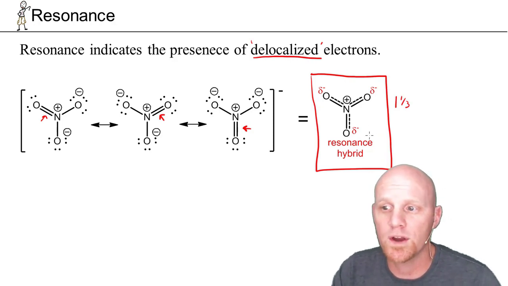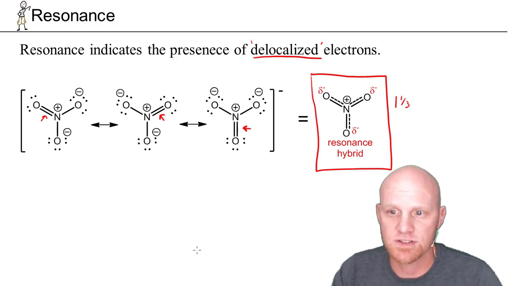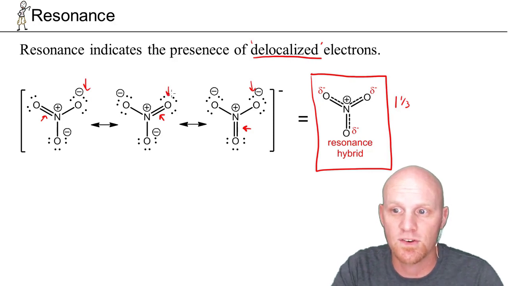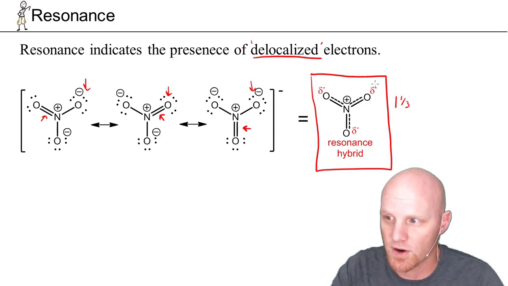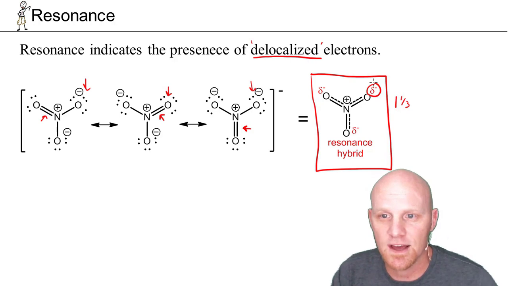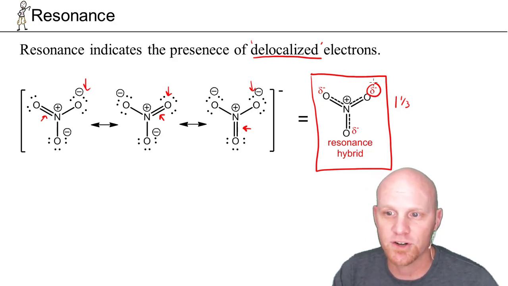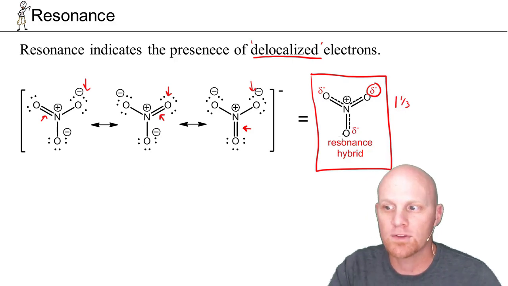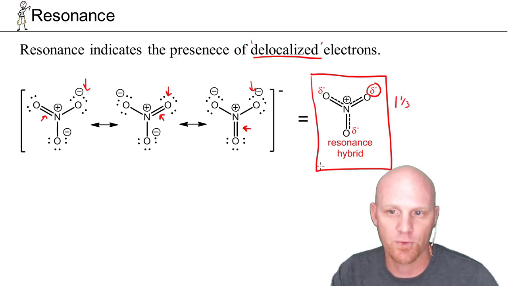These bonds are stronger than a single bond but weaker than a double bond. On the other side, an oxygen that is negatively charged in two structures but not the third really has two-thirds of a negative charge. We label that with the Greek letter delta, meaning partial — like partial derivatives. So this is the idea of resonance: it always indicates delocalized electrons. We draw resonance structures knowing they don't really exist; the molecule always looks like some average of them, which we call the resonance hybrid.